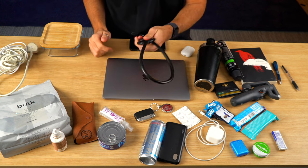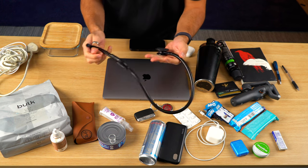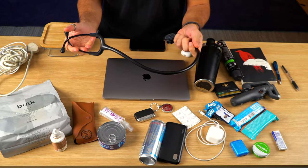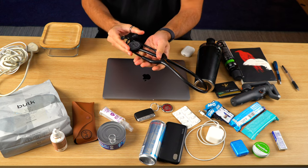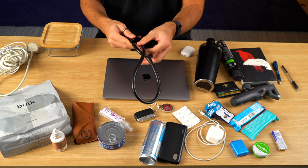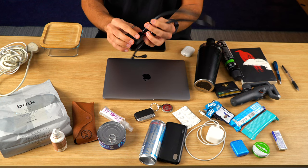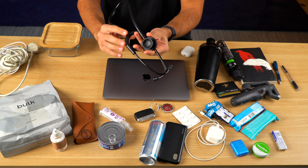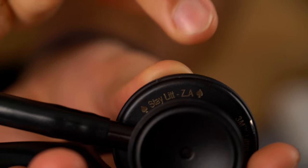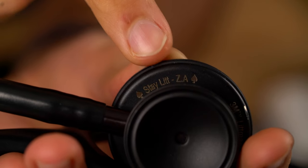Then I have my laptop charger as well. The next thing is my stethoscope. I've got the Littmann Classic 3. I should probably get a case for it because it can get damaged if you're not too careful, and if I'm rushing to pack my bag in the morning I tend to just shove it in my bag. I've actually had this from the start of med school — it's been through a lot and still works like a champ. Where I'm working now in ICU, each patient has their own room and their own stethoscope so I'm not really using mine so much. Always a good idea to engrave them as well, otherwise your consultant will ask to borrow yours and you might never get it back. I got my initials engraved along with 'Stay lit' — because it's Littmann.